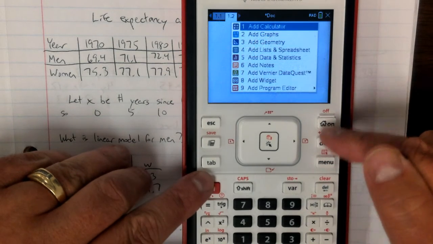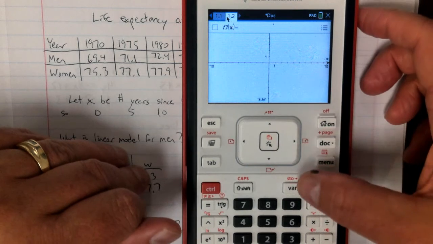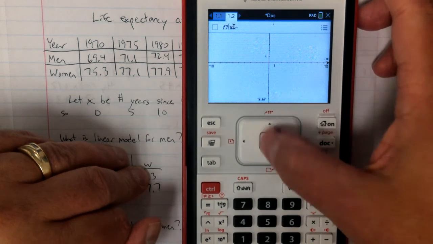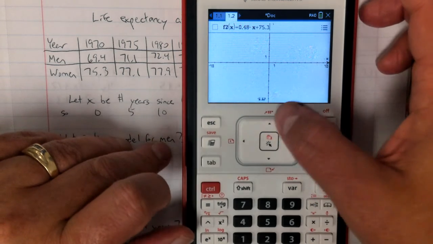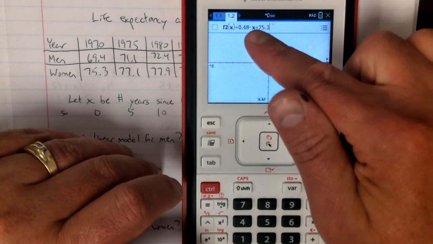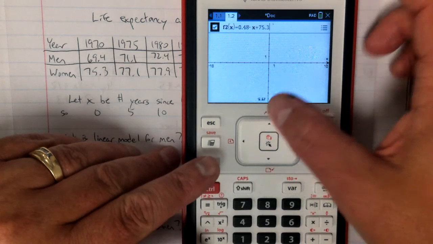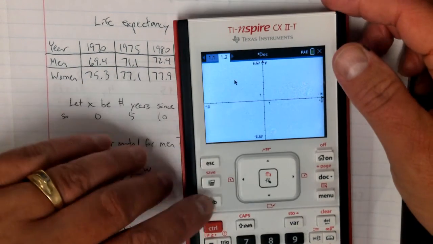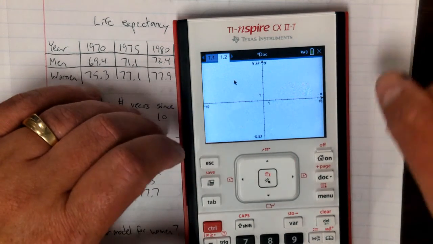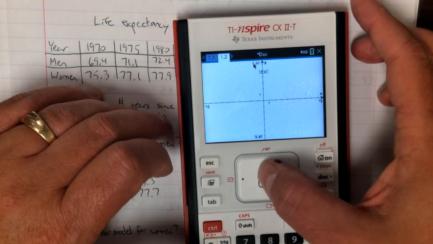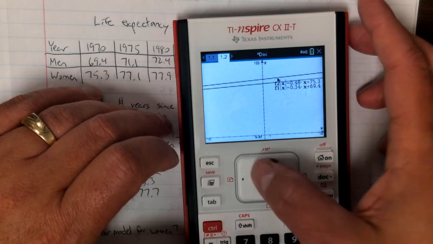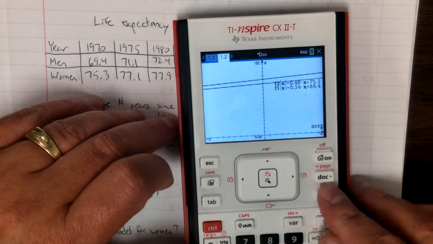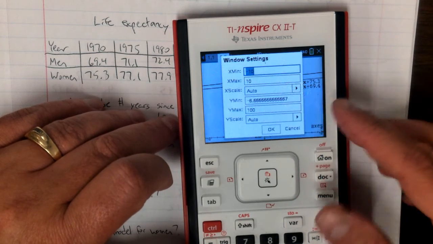And I go Control Doc to add a page. Then I want a graph. And it starts me on F3, but if I go up, I just had to hit escape, control in this. If I went up 1, I hit enter, and it now has that as a check mark. And then I go to this one, hit enter. See, I'm just pressing enter right there. And then it shows up as a check mark for that. Then it's like, oh, it didn't do anything. Yeah, it did. You can double click this, put 100, and so forth. Manipulate this. If you don't like double clicking, you could go to menu, window, and then settings, and just adjust all these numbers.